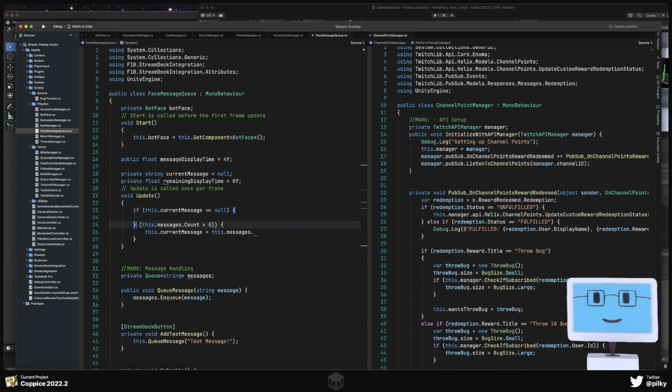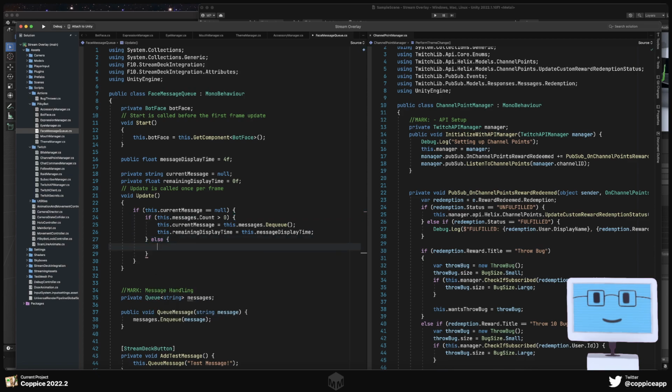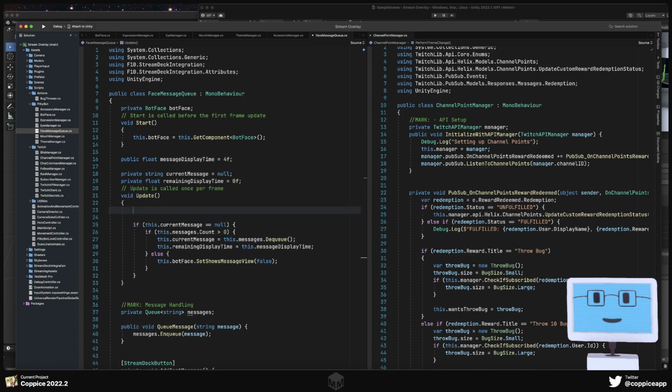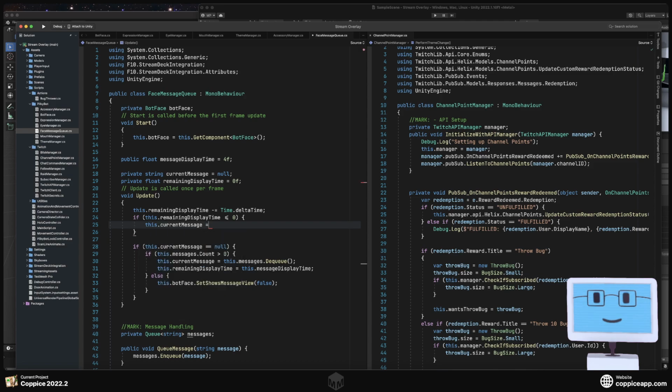So if the current message is nil, that is going to be that dequeue, and remainingDisplayTime equals this.messageDisplayTime. Else we stop showing the message. And what we do here is this.remainingDisplayTime minus equals Time.deltaTime. If this.remainingDisplayTime is less than or equal to 0, this.currentMessage is null.